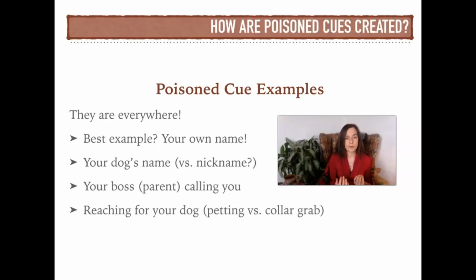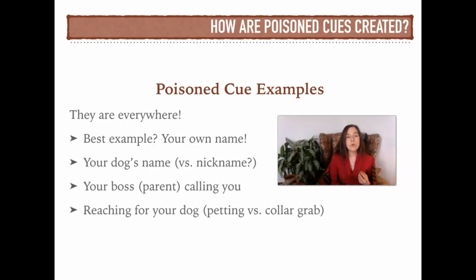Poison cues are everywhere. The most common example that we can probably all relate to is our own names. Yes, our names are a poison cue, because sometimes when we hear our name, it's something good, and sometimes it's not necessarily so. Usually we can tell by the tone of voice of the person saying our name whether or not something good is going to come of that, but not always. Think about it. We do the same with our dogs. We may have a happy tone that we use and maybe a cranky tone with our dog. So for example, with Aoife, I will say, Aoife, if I'm happy to see her, but she might not come. And then I might start to use a more frustrated tone of voice with her.